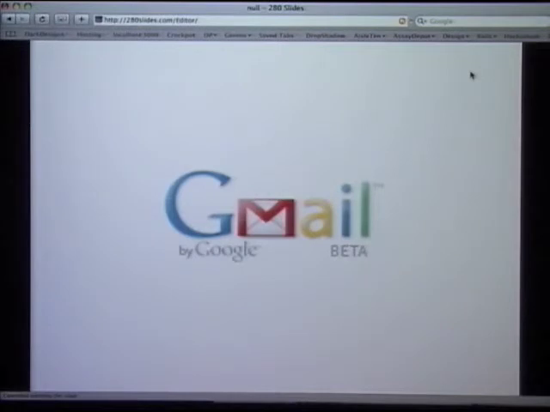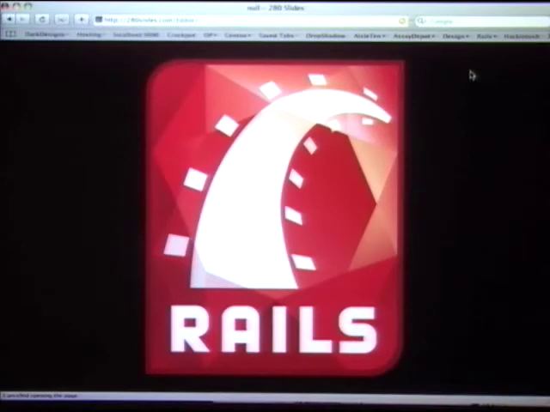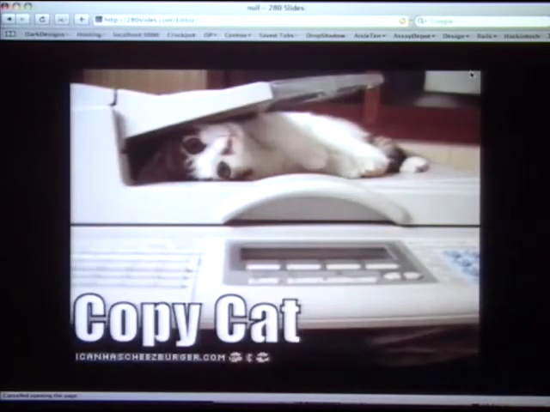For example, Gmail. The first time I used this application, it excited the crap out of me. I was like, this browser can do that? A complete storm of Ajax, Rails, time surplus. Everybody wants to be Rails. Lolcats and presentations. Thank you. But really, the most exciting thing about Gmail wasn't Ajax. You didn't have to check your email. Your mail checked you from a web browser. It's exciting because it's in a web browser, but that's not Ajax.